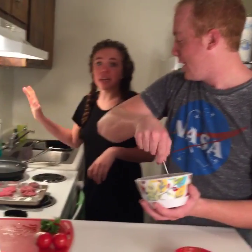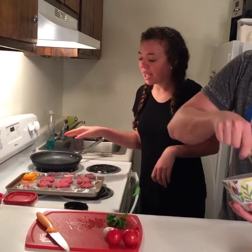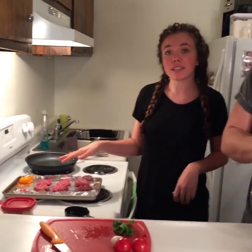All right, so I'm heating up a pan right now on medium-high heat. And I have 12 ounces of ground beef here. This is 85-15. And if you ever see those numbers next to each other with ground meat, it's what the fat to protein ratio is. So these are 85% protein and 15% fat. And you need that fat to get a nice juicy burger. You can go more or less depending on your health wants and needs.